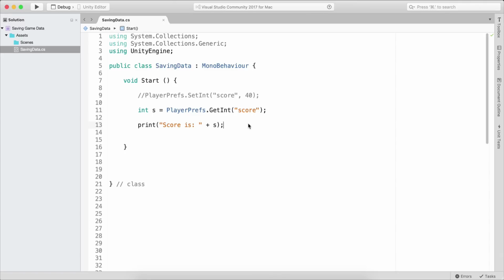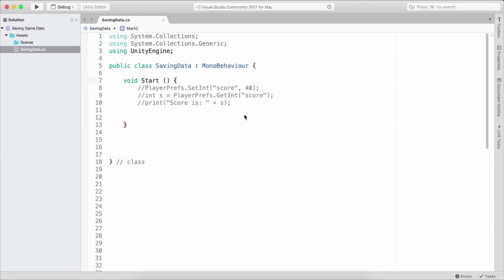Basically, if you want to transfer some data from scene to scene, and you're not using a singleton, some game manager that is a singleton where you can transfer data with a game object that goes from one scene to another, then you can use player preferences to transfer, say, the high score, or your score and health values into the next level of your game. That's one example off the top of my head, but there may be other uses for saving data with player preferences.